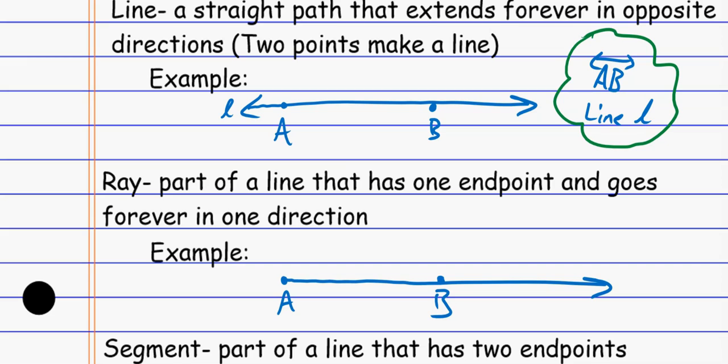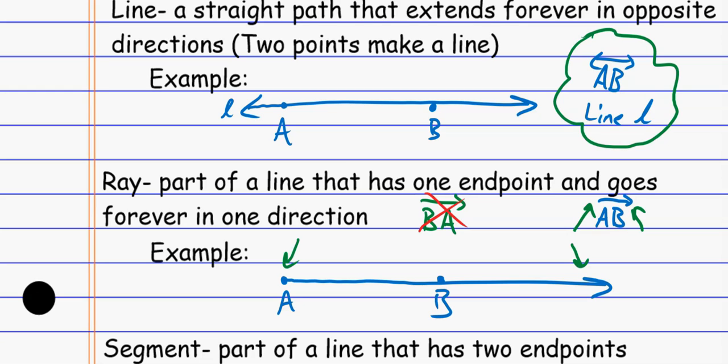So we have to label it in a different way. So again, I would use the 2 points that I used to create it. So AB, and I would draw a ray above it. Okay. And it's important that you draw that ray in the right direction. Notice part of the labeling here shows me exactly what I'm talking about. Notice that the end point is with A and the arrow is with B over here in my label. Well, that's how it exists here on the ray itself, okay? I wouldn't be able to say BA like this and have the arrow going this way, okay? That would be incorrect, okay? Because that would have the end point at B and the arrow at A. So just make sure it matches the drawing.